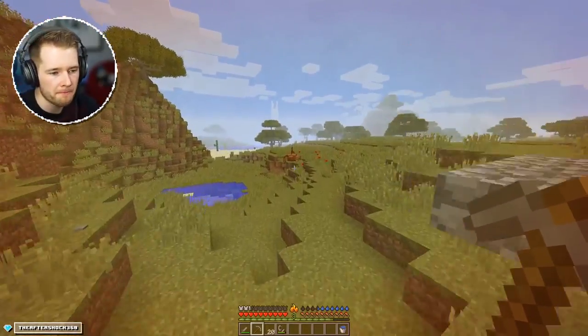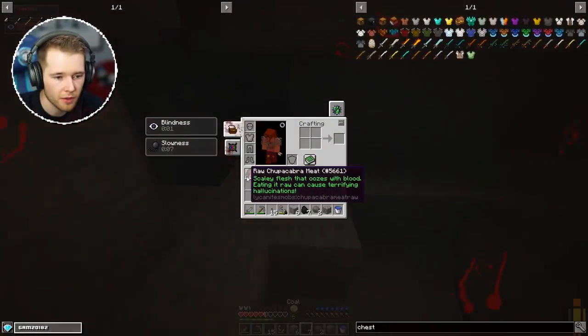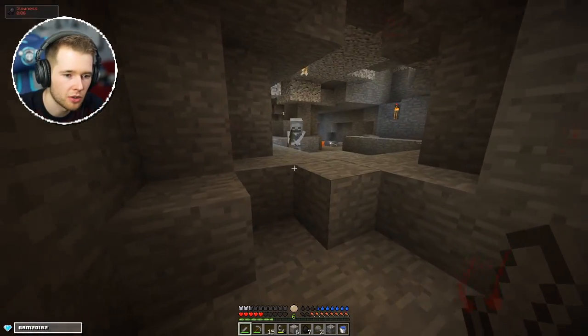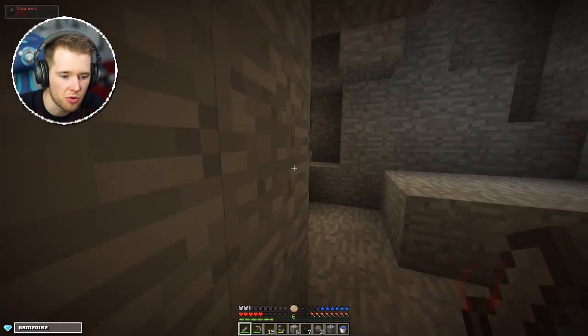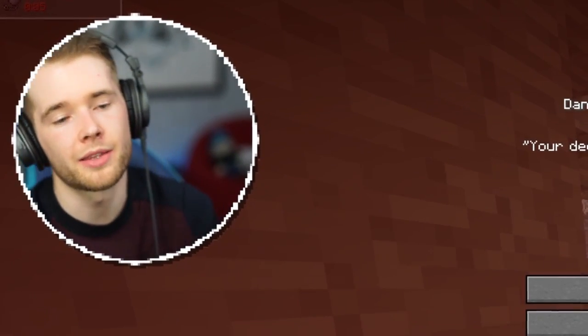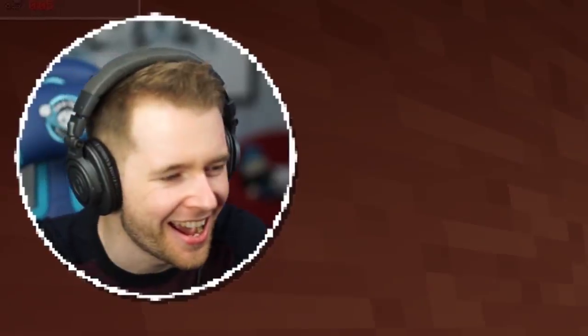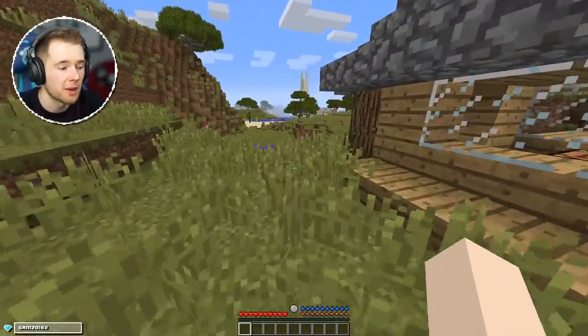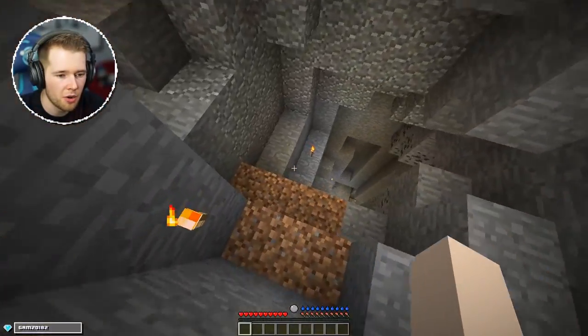I think we should go this way because this has a bit of a deeper cave. Ow! What was that? He hit me with something. Look how they move. They move so cool. Well, that's that. Wow. He destroyed my life. Properly destroyed my life. Let's go and reclaim what is rightfully ours. He's OP. I know.